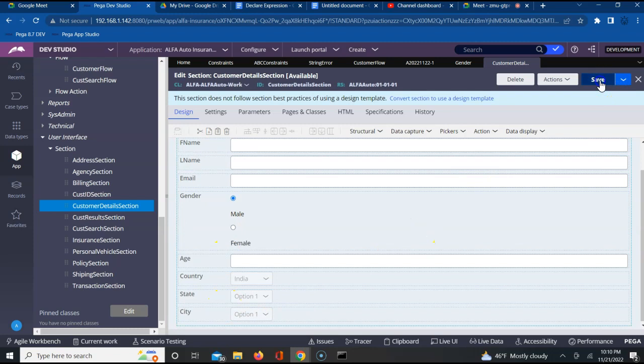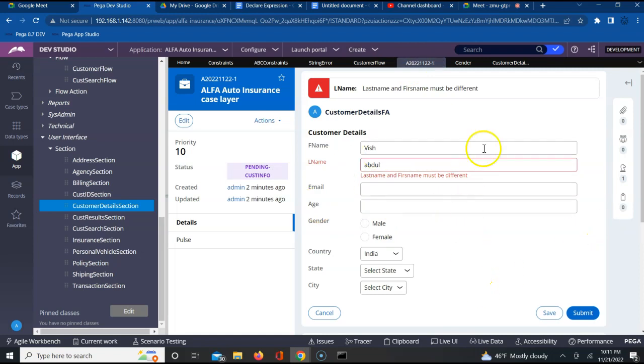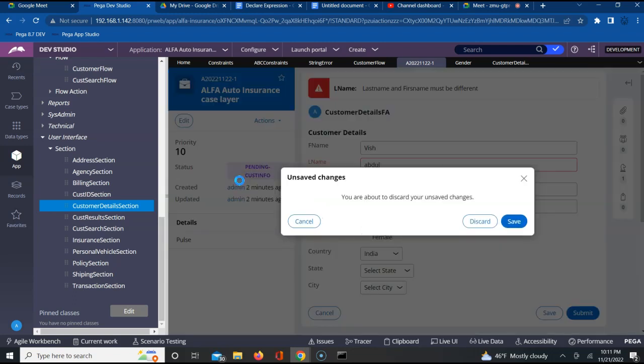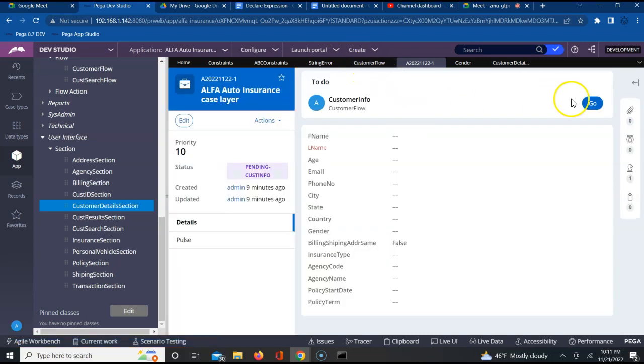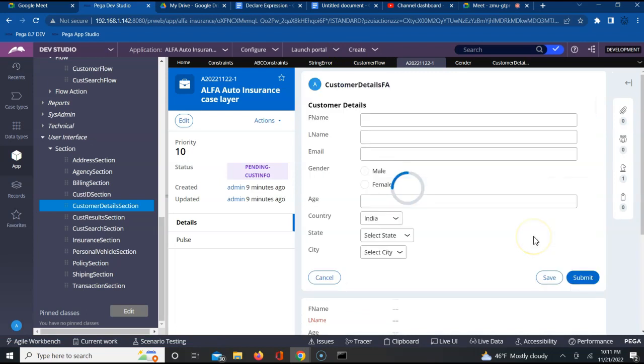Gender, age, perfect. Save this. Now I think a refresh should give us the new layout. See how the gender came up and age went down? On the same work object, we can see those changes. Yes or no?